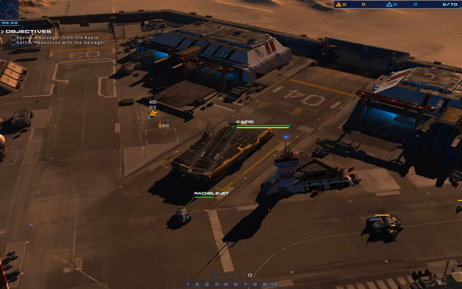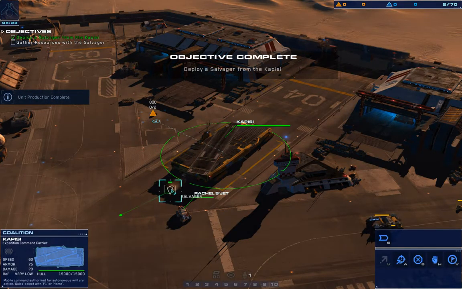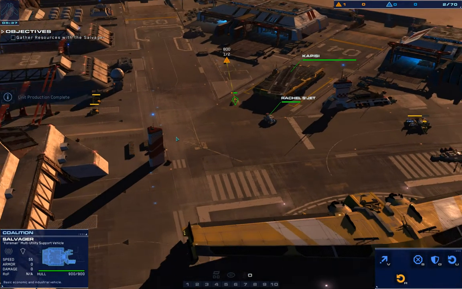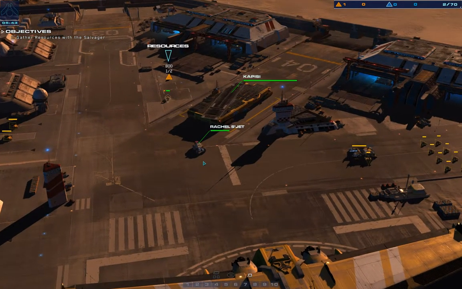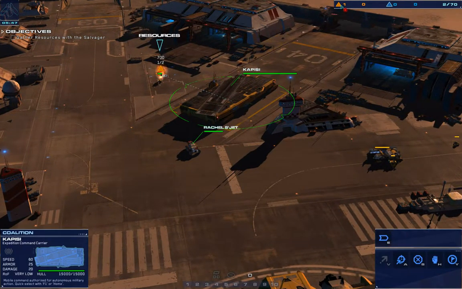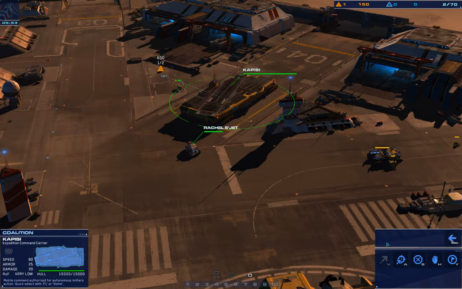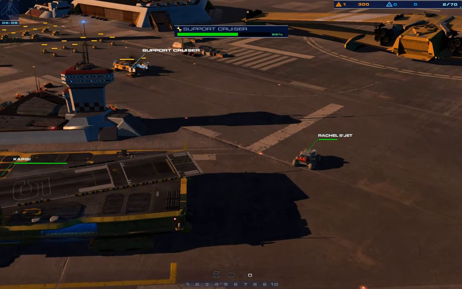First, deploy a salvager from the command carrier Capisi. Capisi reading. Salvager online. Stand by to commence resource test. Marked. Order the salvager to gather nearby resources located here. Coming off, they're gonna compromise the op. Go for Capisi.